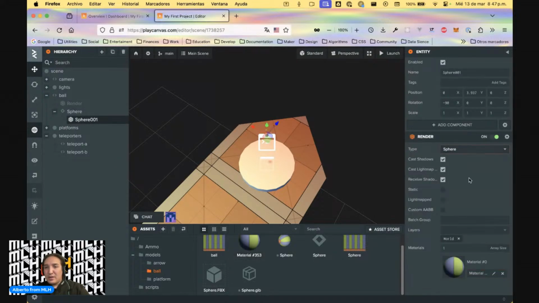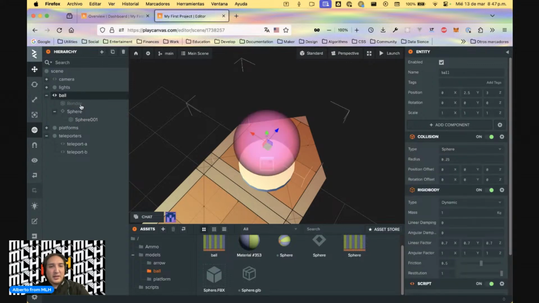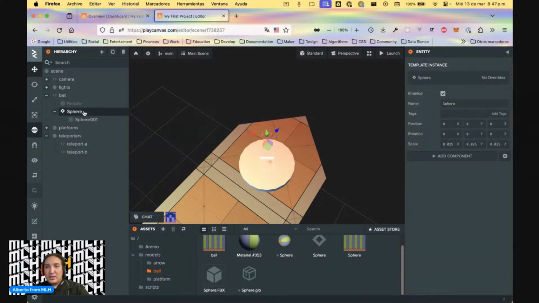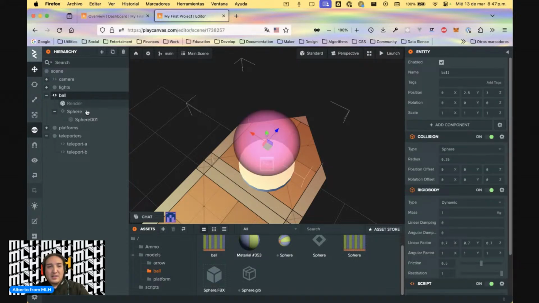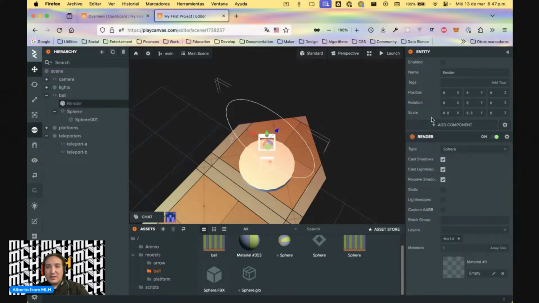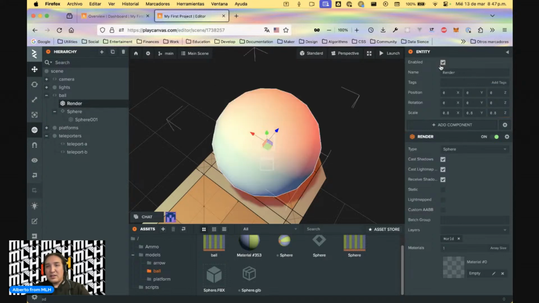Okay, to be honest, I don't know why this broke, but this is a template instance. This is the entity, so I can come here and enable this again.